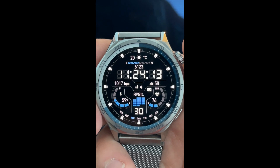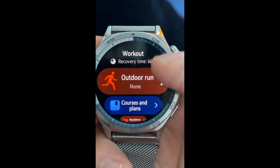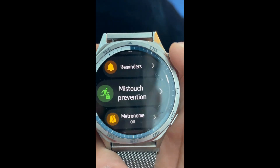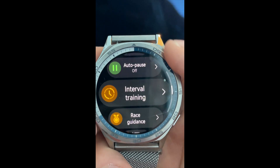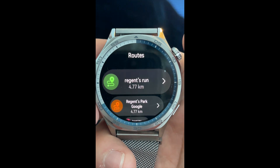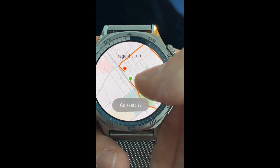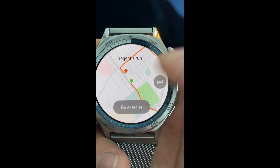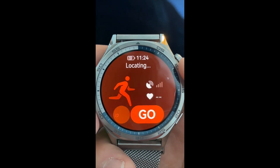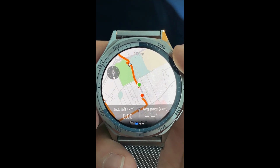Time to use the route on your watch. Bring up the app menu and select Workout. Choose, for example, Outdoor Run and press the two dots to the right of it. Scroll down in the Activities Settings menu until you find the Routes option and select it. Here are the transferred routes — select one. There is a button that flips the start and end point if you want to travel in the other direction. Hit the 'Go Exercise' button, then hit Go. You can see the route is now active and all the normal exercise features are still available to you.